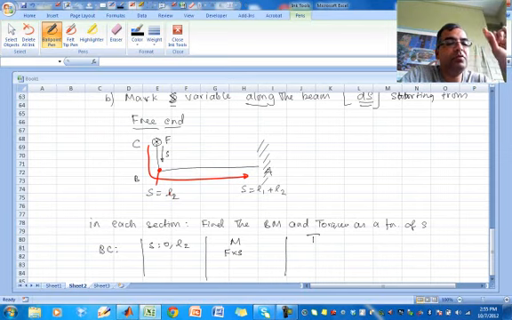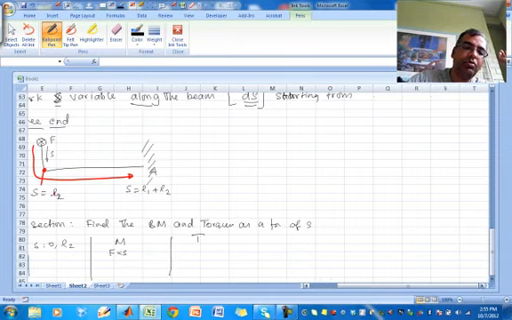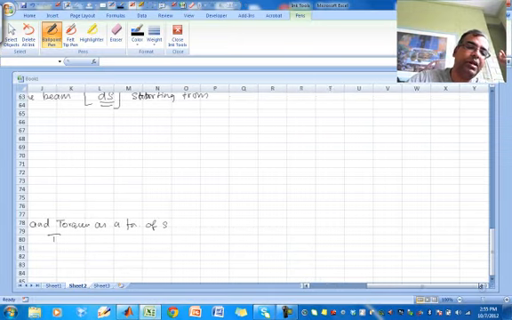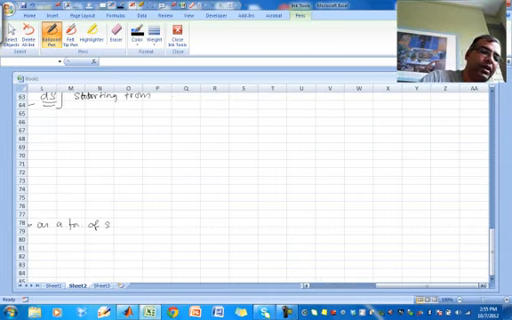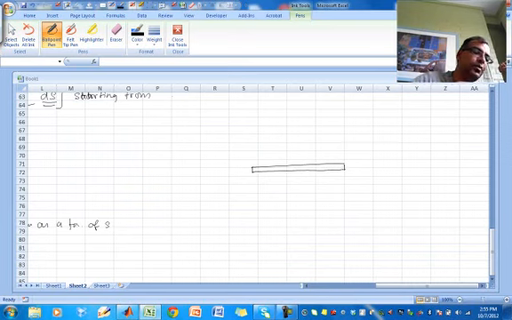Okay, so I am going to spend a little bit of time in an aside to talk to you about figuring out what happens in bent beams and what happens to torque. So let us put, so I have a beam. It's like this, right? I'm going to draw this in 3D so you can see what I'm talking about.